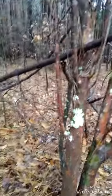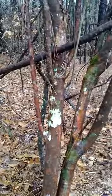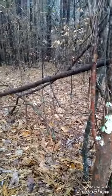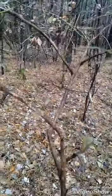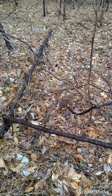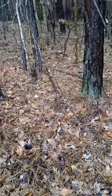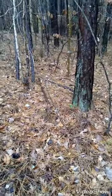But instead of cutting down the whole tree, like there's a little sapling right here, same kind of bush this is, I could just chop it down and that would kill the whole tree. But the thing about it is, with this one, you can see it still has green limbs, and I guarantee you, because I've seen and picked enough of these, that this is huckleberry. And it probably won't be but another year or two that this thing will be just filled out with berries. And I've seen several of them down through here, just along the edge of this fence line, that have good potential for shafts and for berries.